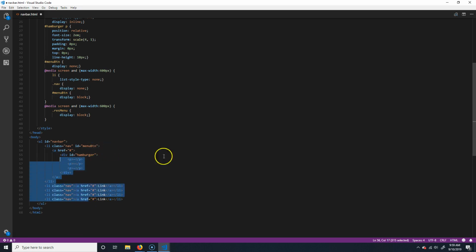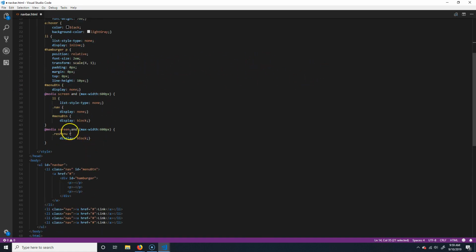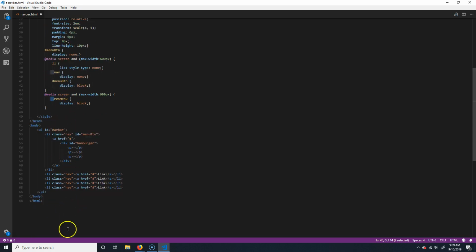So when it's smaller and we attach this to it, it'll make it stack, because see how it's display block and not display inline block. By default, it has inline block when it's longer, which means it'll stack horizontally. But when we do the block, it'll stack vertically, but only at this smaller size. And by default, it doesn't have that class attached to it. We're going to use JavaScript to attach it dynamically.